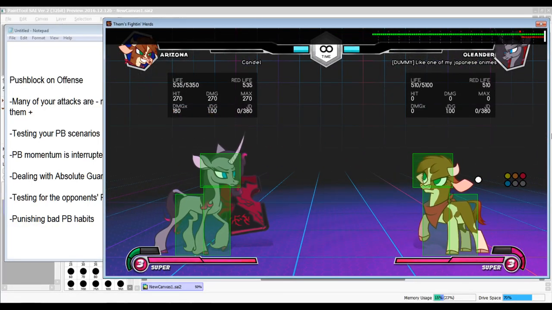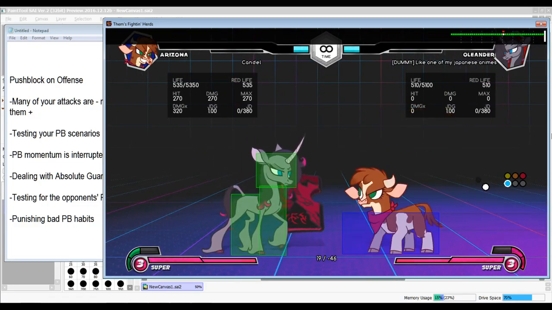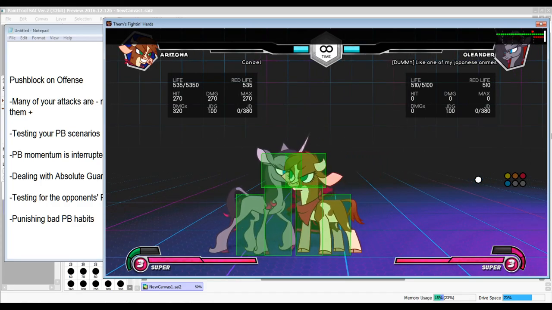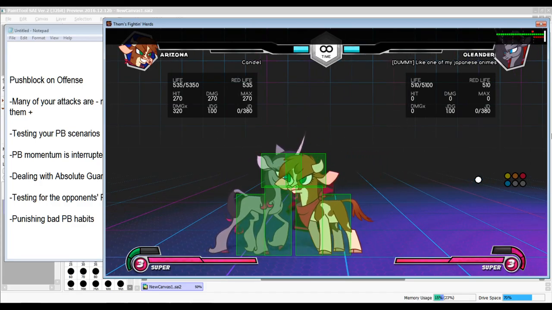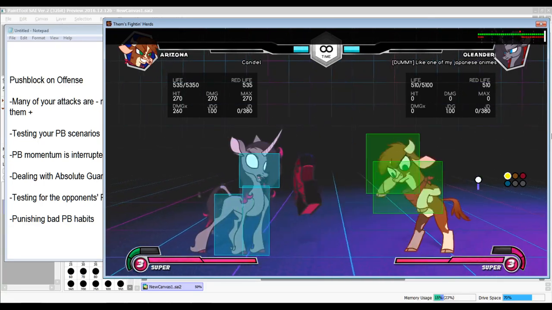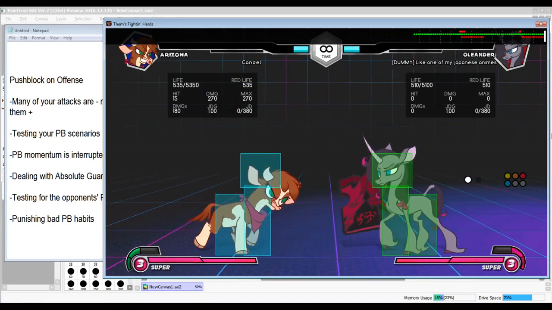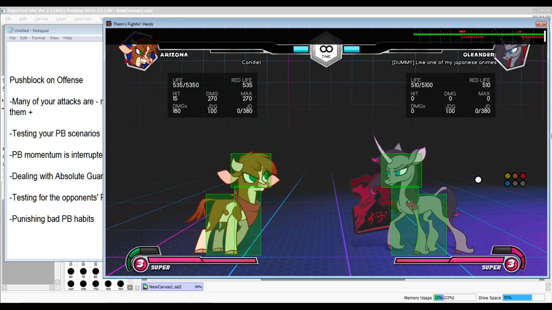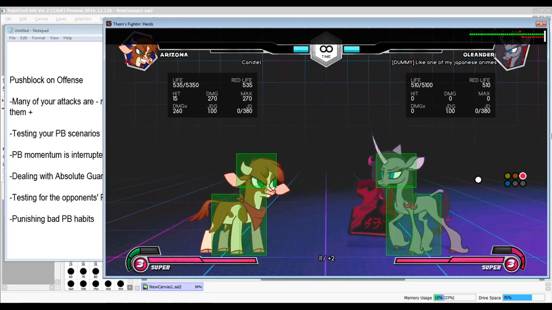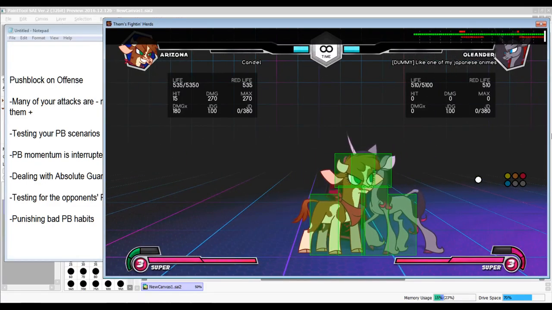So I can only really do this if I am cognizant of what they're push blocking, right? I can't do this off of an A normal. I have to specifically be looking for them to push block a heavy normal. This is the kind of thing that you need to be paying attention to, and that you need to lab out for your character specifically. You gotta see, if they push block this normal, what can I do after it to keep my pressure going?